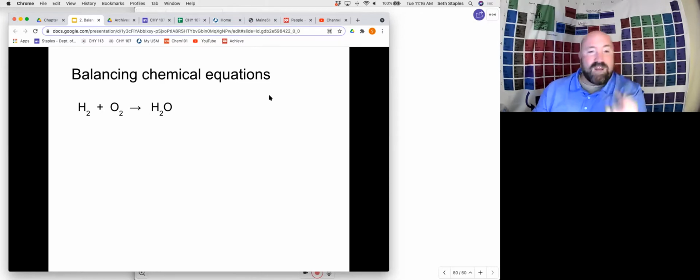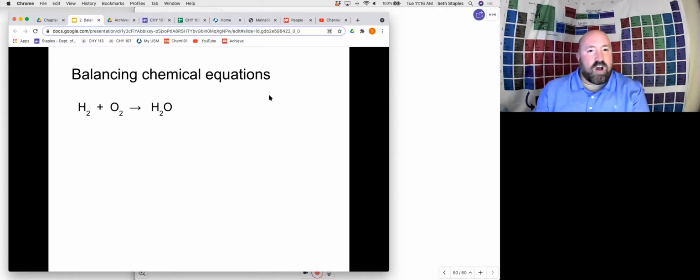We've written a chemical equation here to describe the formation of a water molecule. Hydrogen has to come together with oxygen. We know that hydrogen is a diatomic, so when it's by itself, it must exist as H2. Oxygen is also a diatomic, so when it exists by itself, it must exist as O2. They're going to come together to form water. We also know that the chemical formula for water is H2O. And that's non-negotiable. That's just the very definition of water. That's what water is.